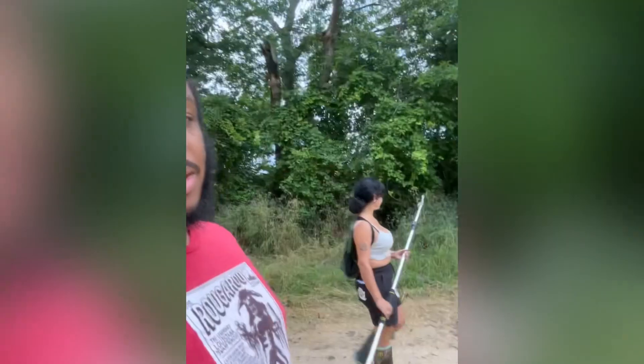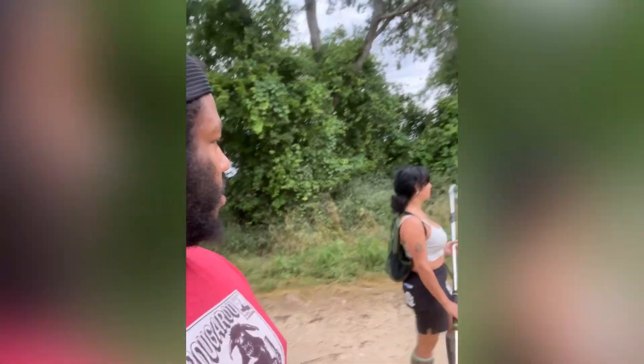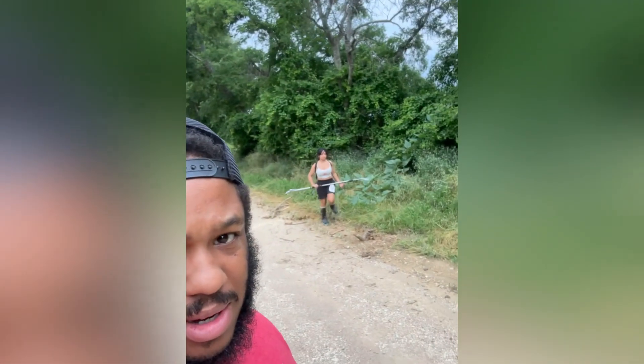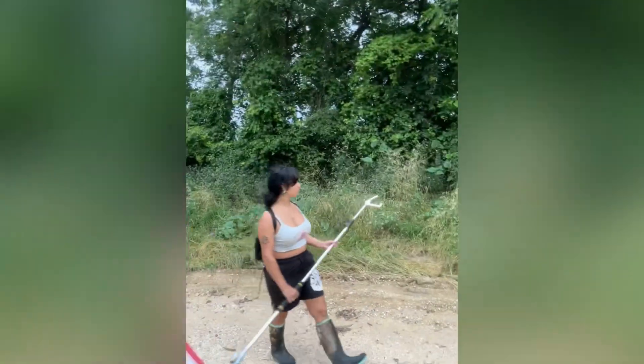We're out in Joey's sweet spot - that's what I'll call it. She saw a rattlesnake here last time she came, so hopefully we can see another one. We got some new toys - she has her little clincher over there, and this is a nice good old hook. Let's see what happens.